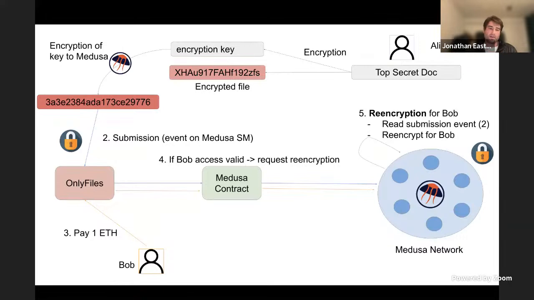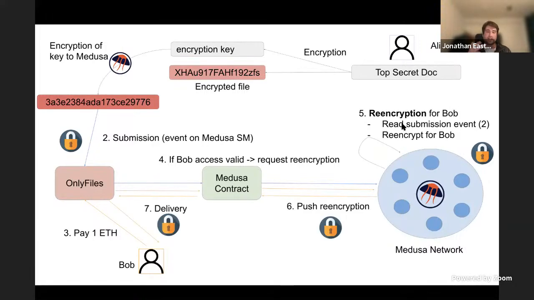And as soon as one of them receives enough partial results of this re-encryption, they will be able to aggregate that into a fully re-encrypted key that only Bob can read, and one of them will send this key in a transaction back on chain, and they'll send that to the Medusa contract, which will then do a bit of a lookup and find the address for your contract and call back to it and basically say, hey, here's the response.